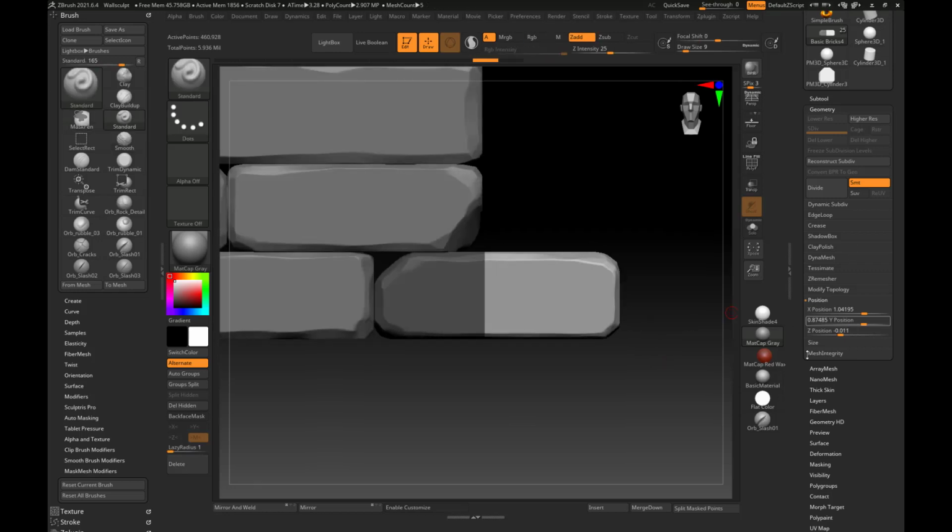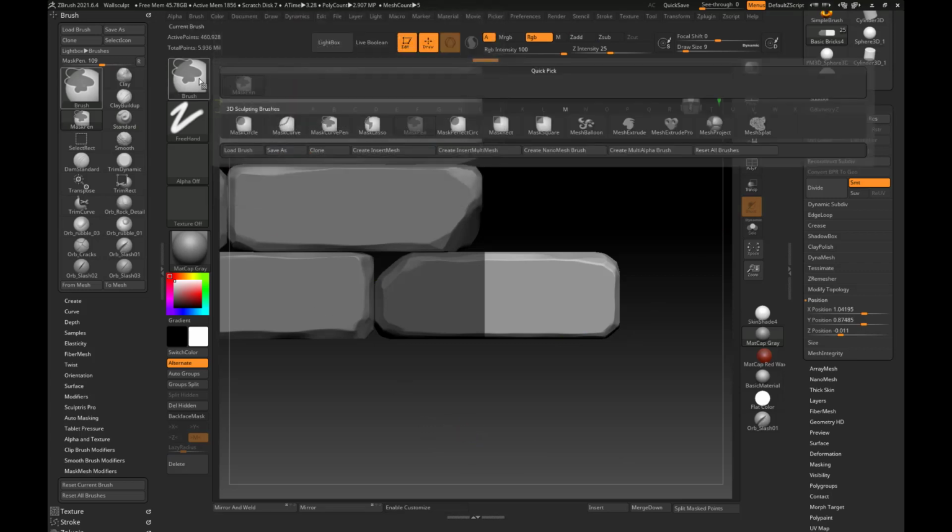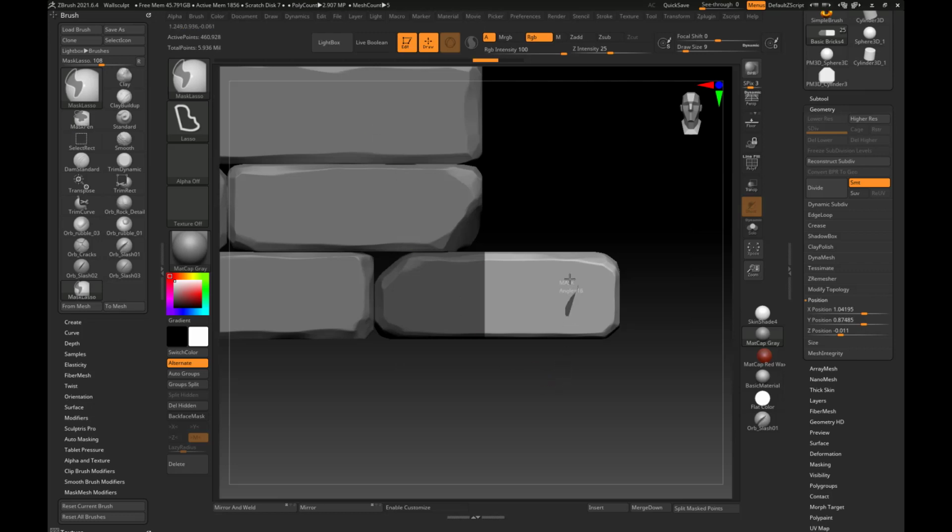So one other thing you can do with this is you can smooth it or make it sharper. In this case, it's pretty sharp. Just like before though, I want to point out that if I hold this up here, you see it says mask pen. If I click on it, there's a bunch of different options like mask lasso, which means I can just do like this and say I want to mask just that area or whatever, so you can have that kind of control.